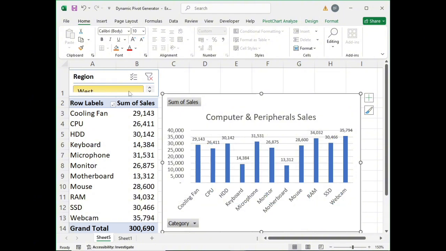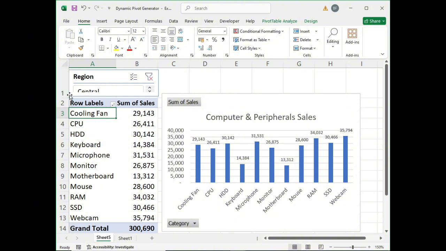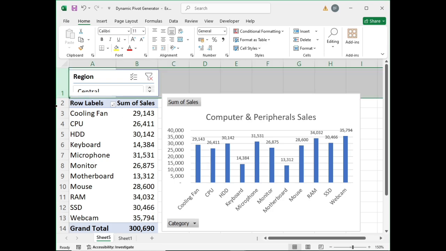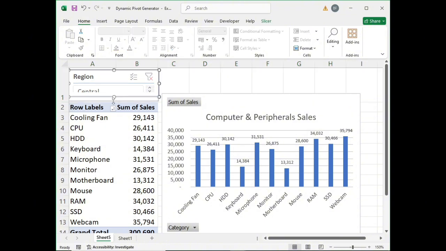Then I'll make it a little bit wider, so that we'll be able to see the names of the region.